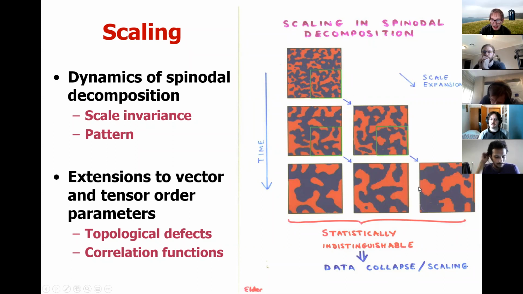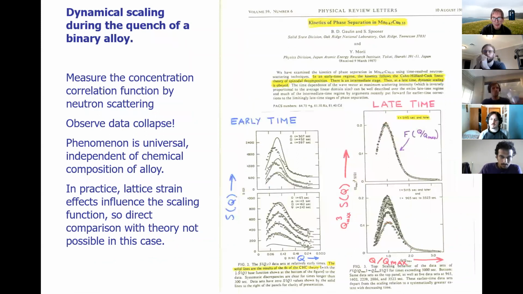So these pictures here are where you have a boundary between orange and black. So this would be true if you had, say, a system with a discrete symmetry, like up-down symmetry in an Ising model. So we're going to see in a minute what happens when you have a tensor or a vector order parameter. So what you measure is the X-ray or neutron scattering function from a material. So in the data that I'm showing you here, these are X-ray neutron scattering from a copper manganese alloy. So it's doing exactly the process that I showed you in the previous slide.